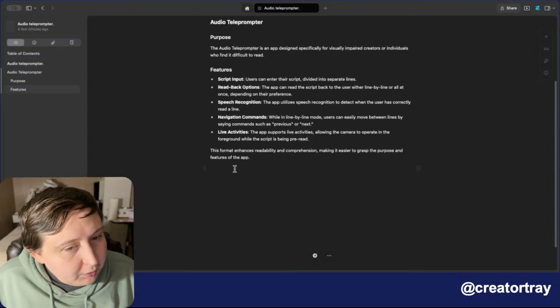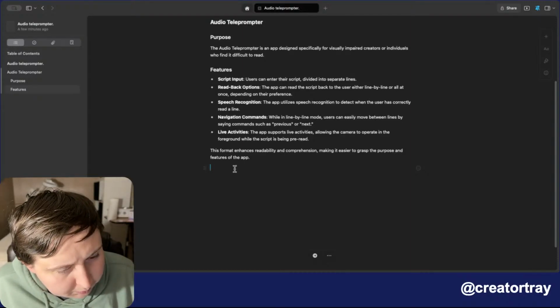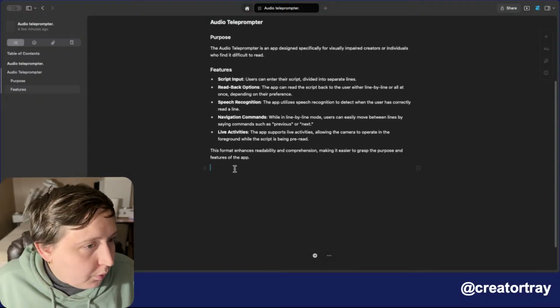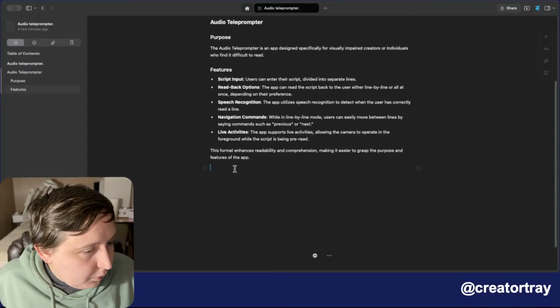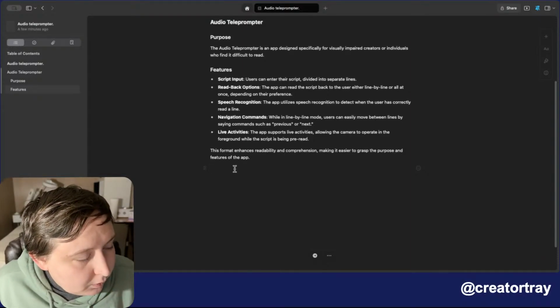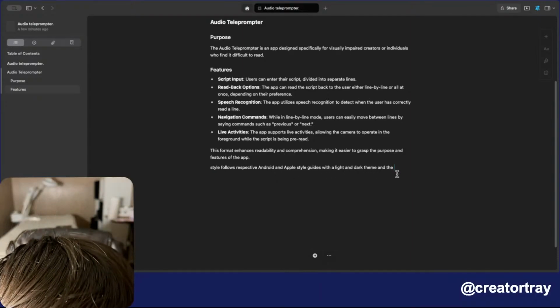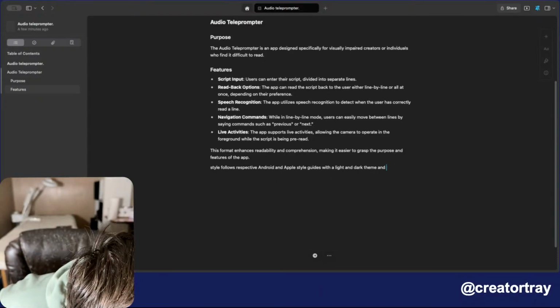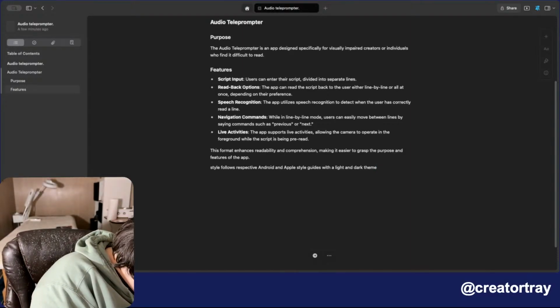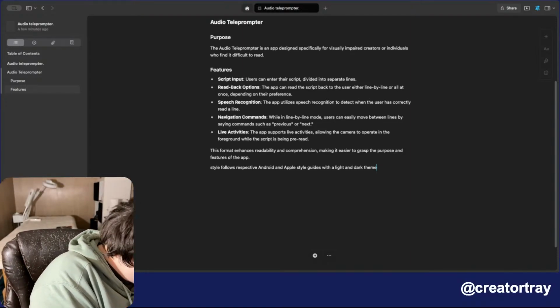Style follows respective Android and Apple style guides, with a light and dark theme. My gosh, I am a popular person today.